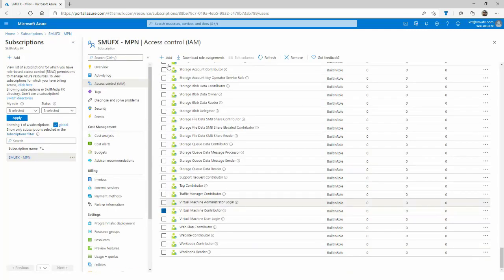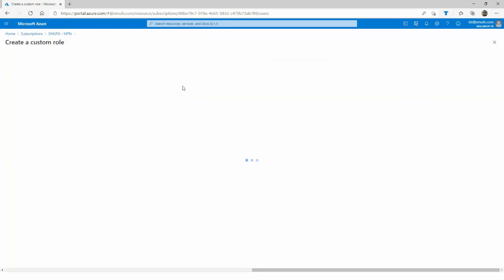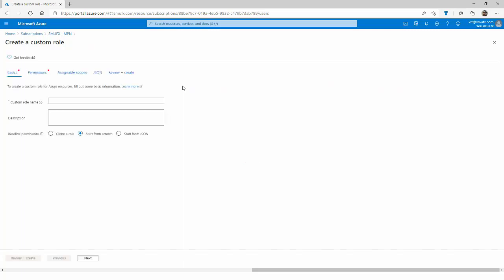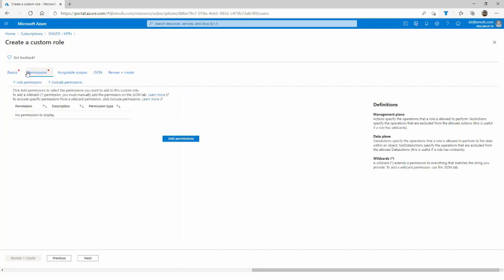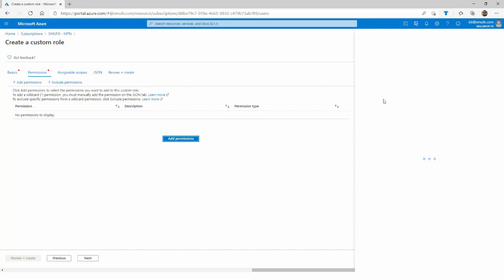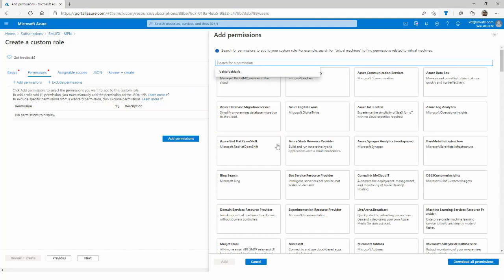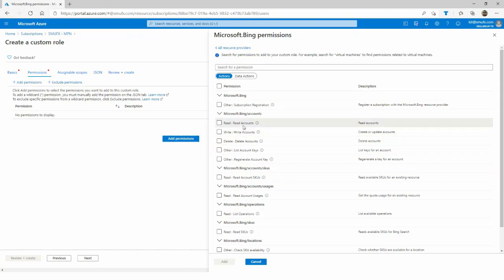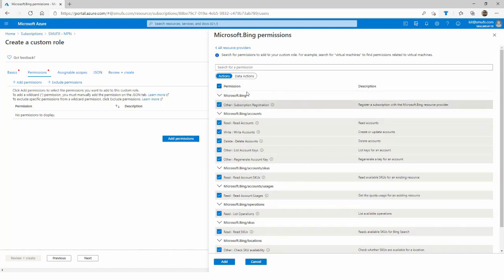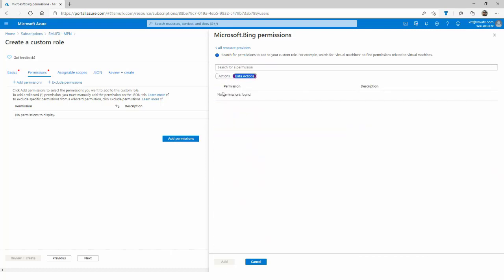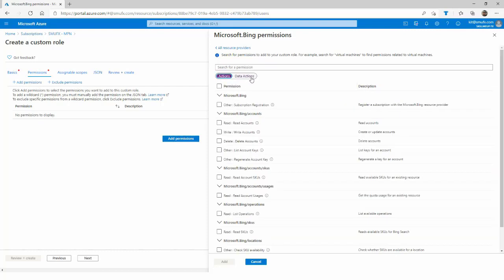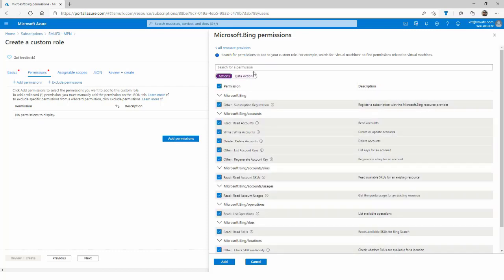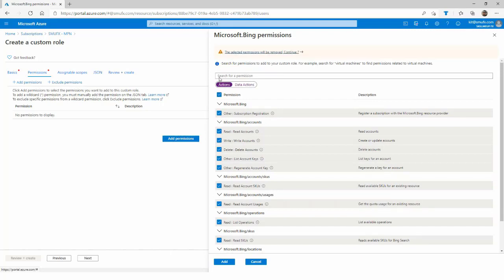Sorry about that. So in the back end, you can add in a custom role. You can add in the permissions directly in here. You can put in common ones, and this is what you might find a lot of times in the interface. If you know particular ones you're going to be looking for, you can also summarize them all together. There's also, we've talked about the data plane versus action plane. Actions are the management, data actions are the actual data management, such as when you're looking at storage, the file permissions around that.